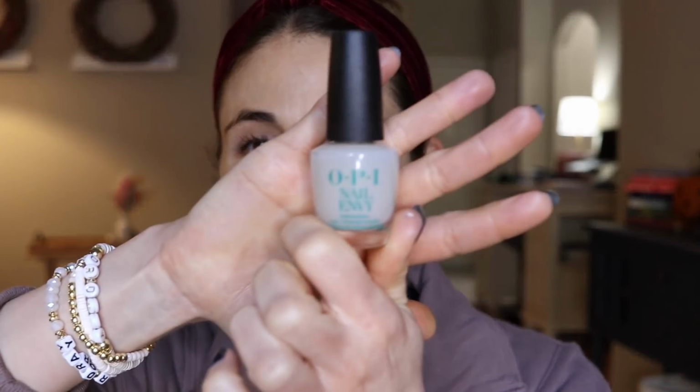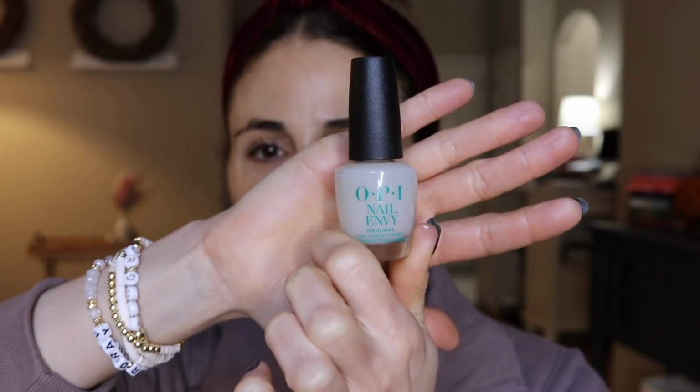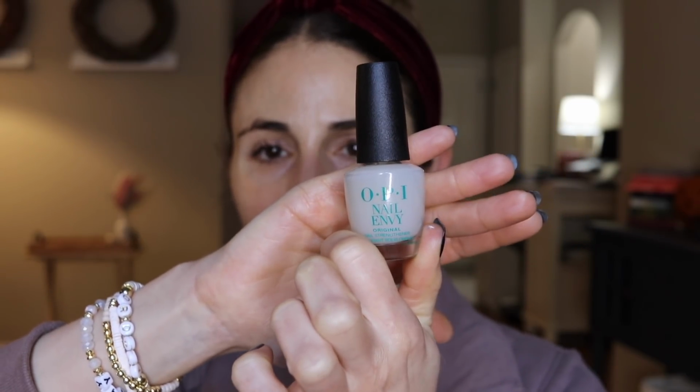It is the OPI Nail Envy, and this has been a nail polish game changer. It is actually a nail strengthener. It has wheat proteins in it that, similar to hair conditioner, kind of fill in the little porosities in the nail and reduce nail breakage. They don't actually make your nails truly stronger or correct brittle nails. They're just kind of a temporary band-aid on a brittle nail. The reason I really like this though is that it helps the nail polish go on better and last longer. The duration of polish wear is much longer using this, and I will definitely be purchasing this myself when I run out of this.